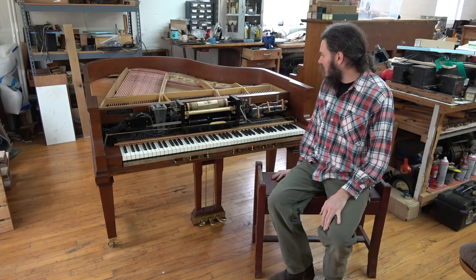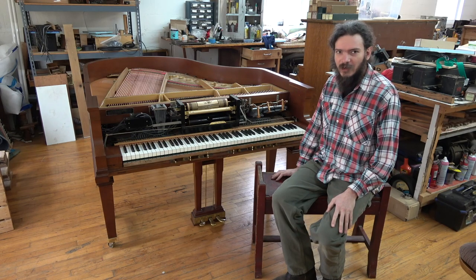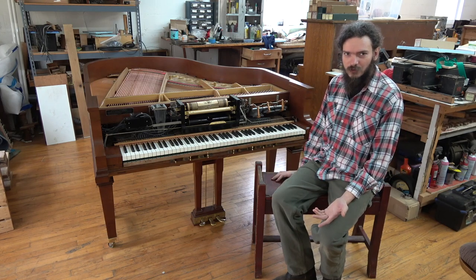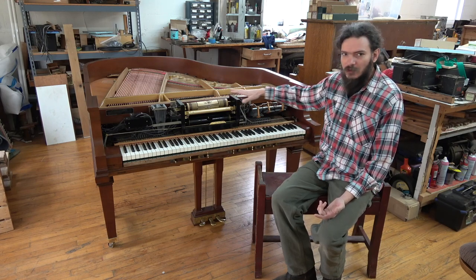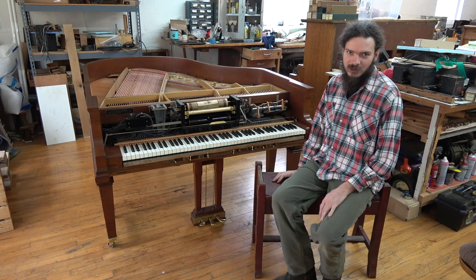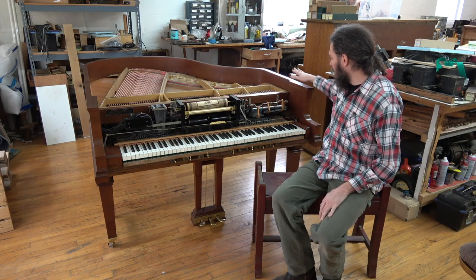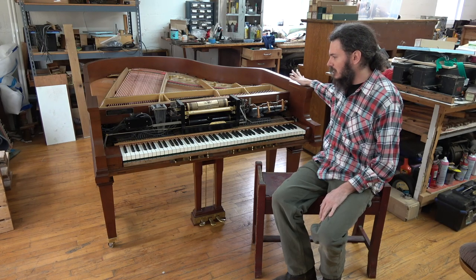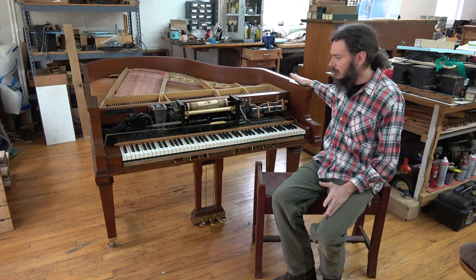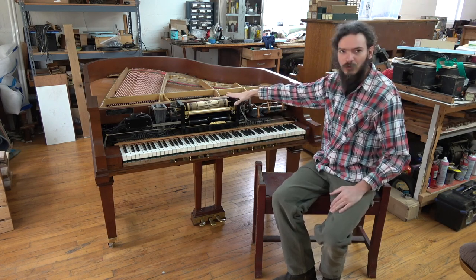Well, this is a Steinway XR. XR basically gives you the size or the length of the grand piano, and the R stands for reproducing, which means that it was fitted with a reproducing system, called the Aeolian Duo-Art system. The only difference from a standard model, which would be a Steinway M, is that it's 7 inches longer here to accommodate the spool frame.